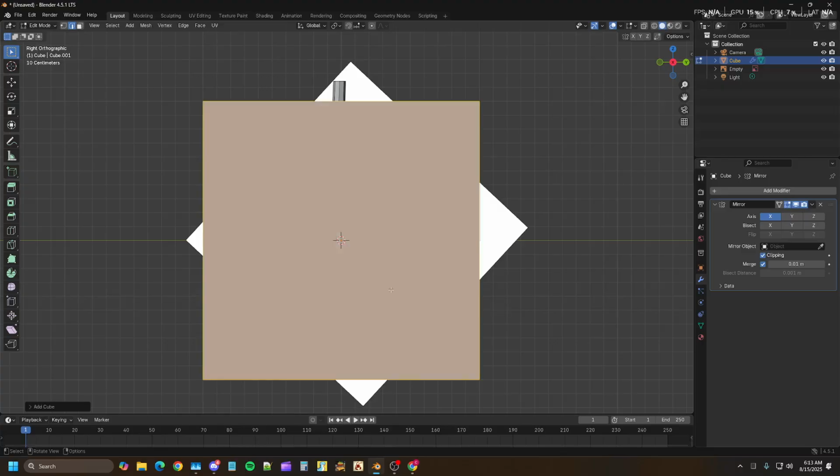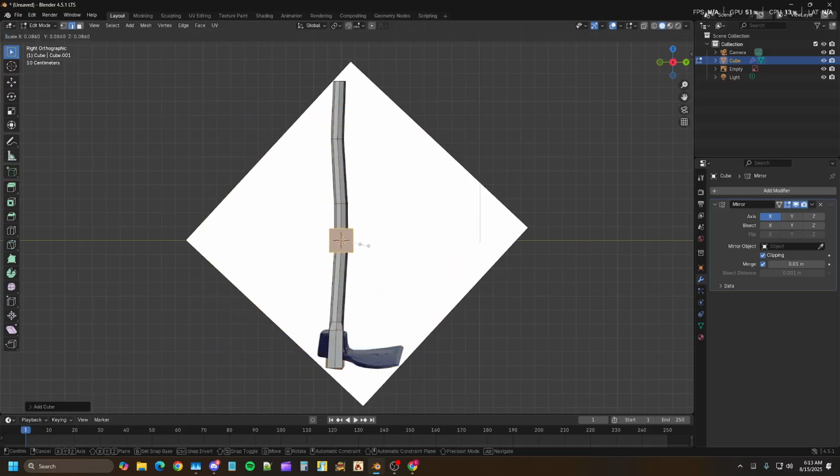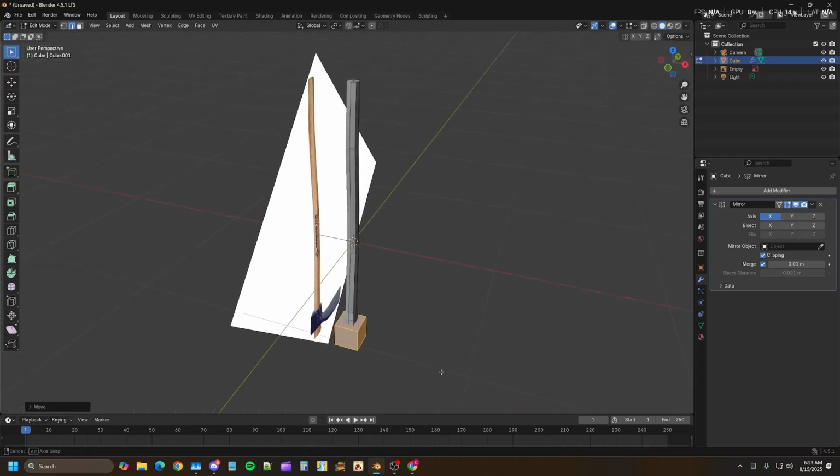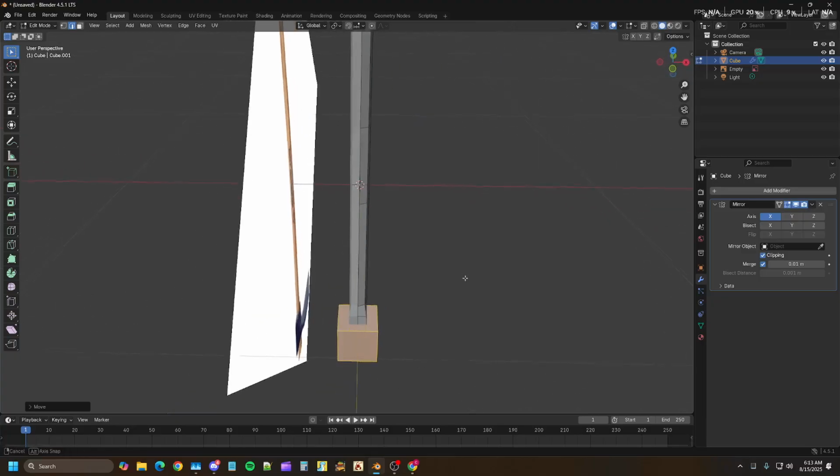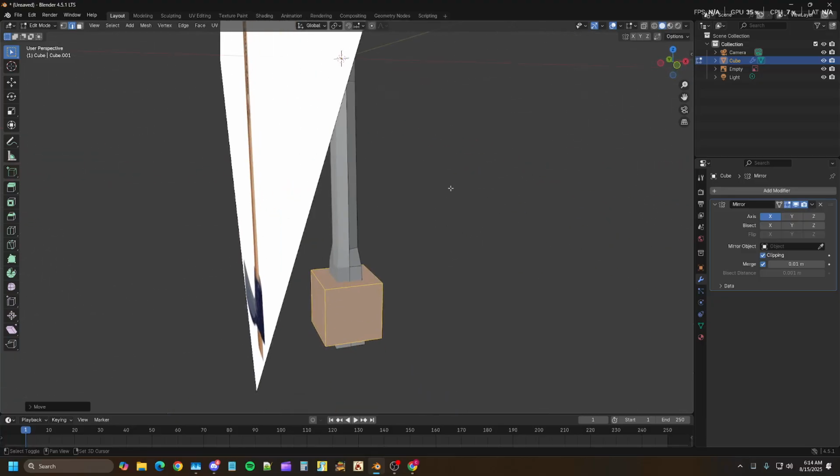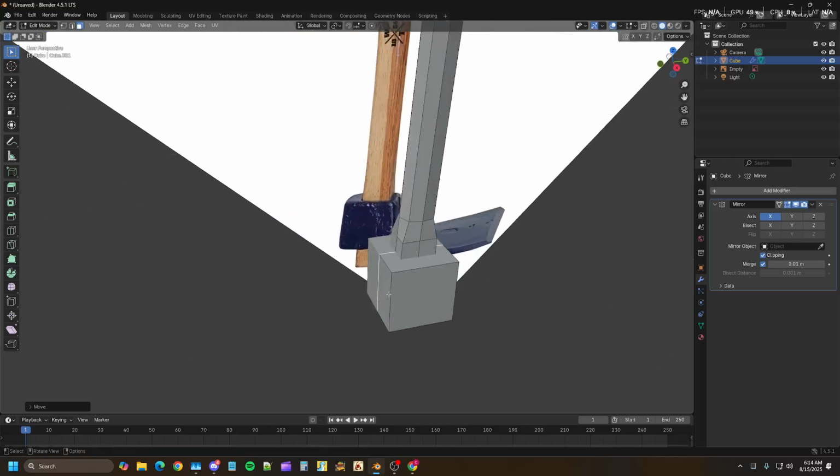All right, and then we'll add another cube. Way too big. And then grab this face there and move it like that.